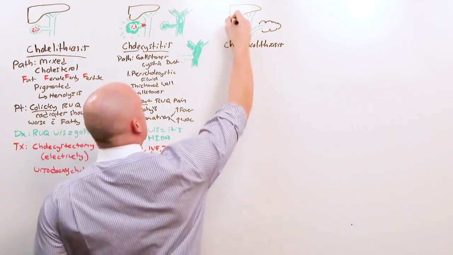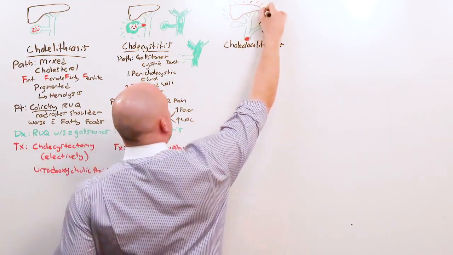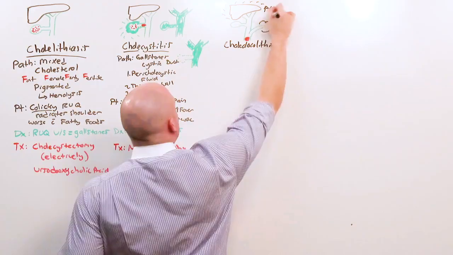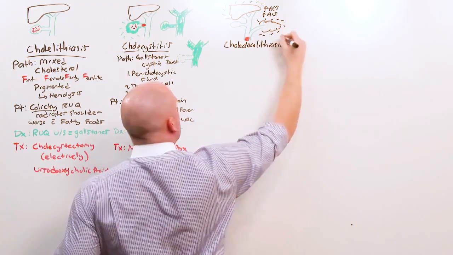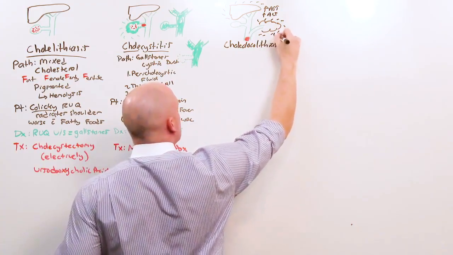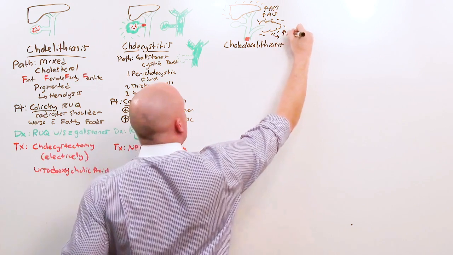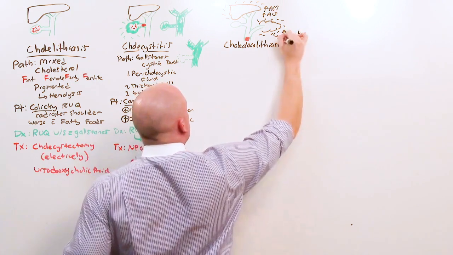You can get inflammation of the liver, which is shown in elevation of AST and ALT. You can get inflammation of the pancreas and get pancreatitis, gallstone pancreatitis, which will present with an elevated amylase, an elevated lipase.